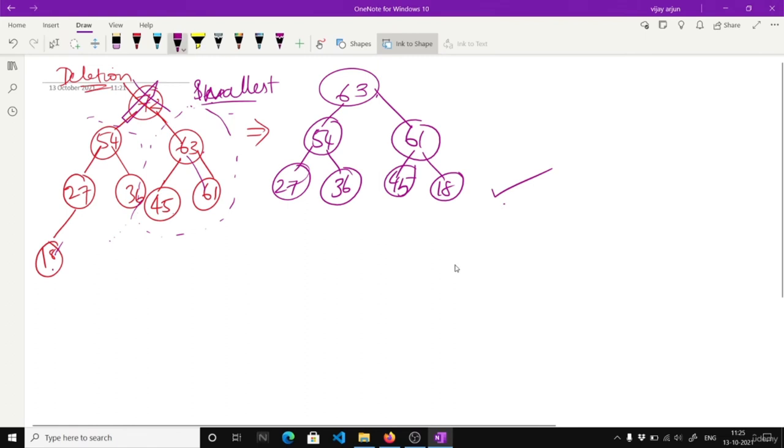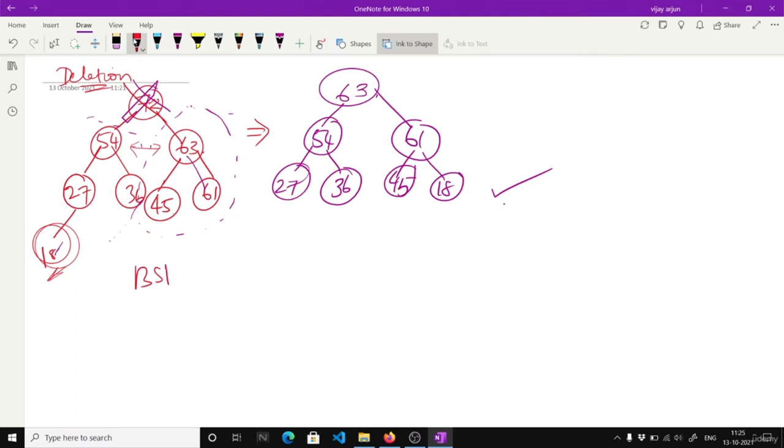So here basically what I did is I have taken the last node from the left subtree. The last node, if I see, is 18. So I have replaced this with 18. Then I have to check between these also. I should make sure that the binary tree property is the same. So seeing that only, I am able to perform this deletion.